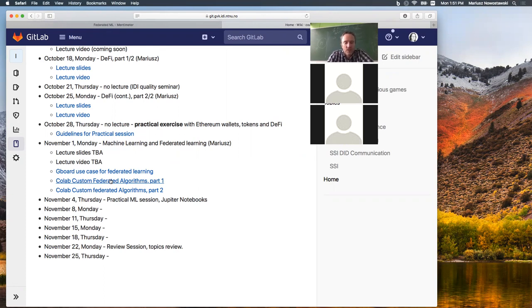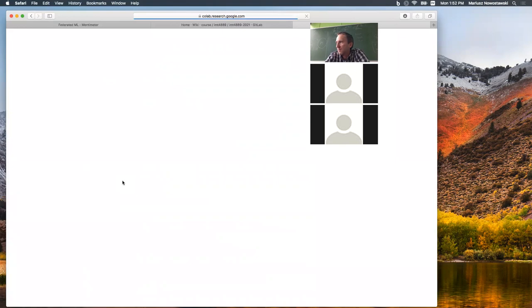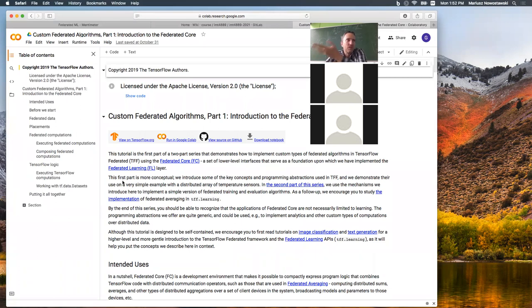But instead of going into some actual machine learning exercise, which you went through last semester, I thought I would show you what is involved in setting up your own federated learning workflow. The plan was good, but I spent 3 hours yesterday doing it, and then I said it's hard to tell you all about it. But it's a self-learning module. If you open the first one and the second one, you can copy it to your own Colab workspace, and because it is a tutorial, you will learn how it works.